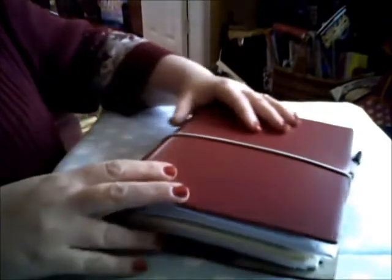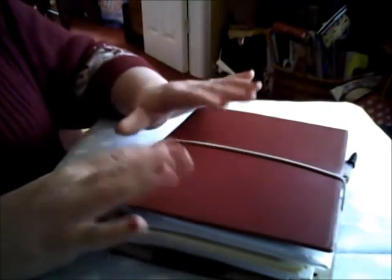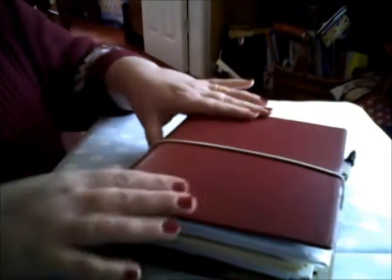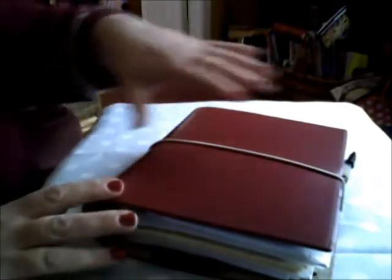What I'm going to show you today is my school Filofax. It's an A5 Domino, red. It's got to be red because it's mine. I can't have any other colour Filofax.